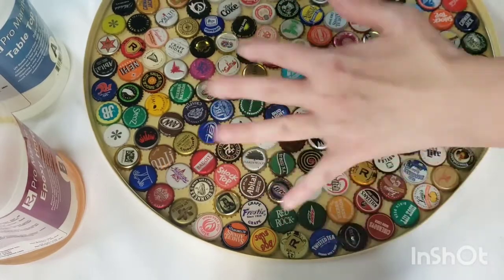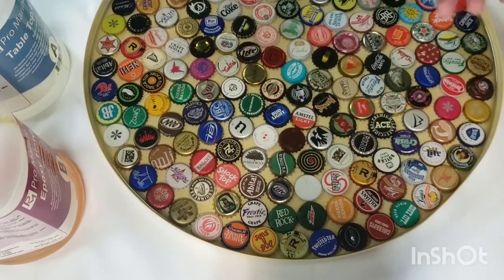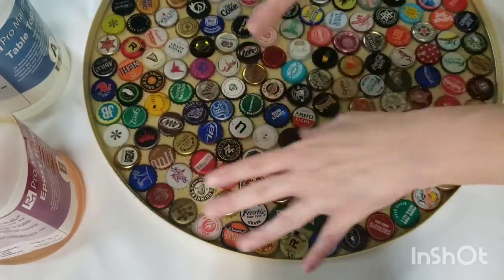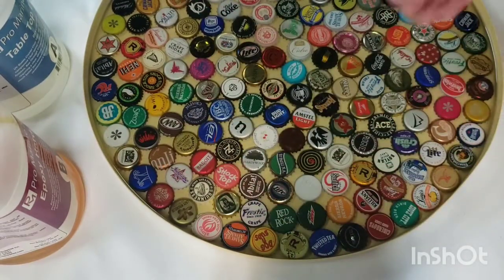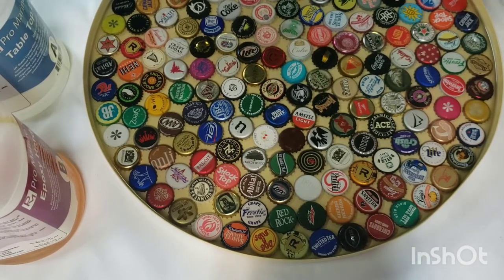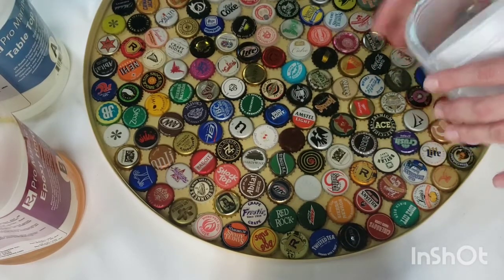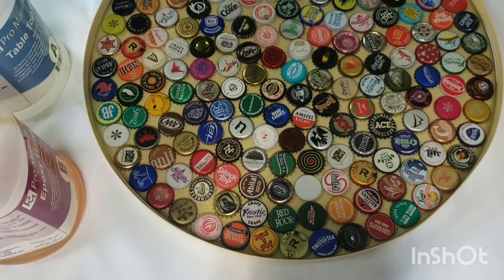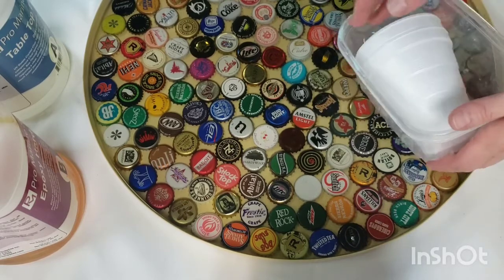They are liquid until you put them together, and they start to get solid. But you do have some time to work with this, so you have some time to let it flow and get into all the cracks before it starts to harden. So that's the good news. Now, the bad news is, whatever containers you're using to mix in, whatever utensils you're using to mix the materials, because you do have to mix it very thoroughly, you're going to have to throw it away when you're done with it, or make it permanently your epoxy resin mixing bowl, because you can't really use it for anything else, and you can't wash this stuff out.